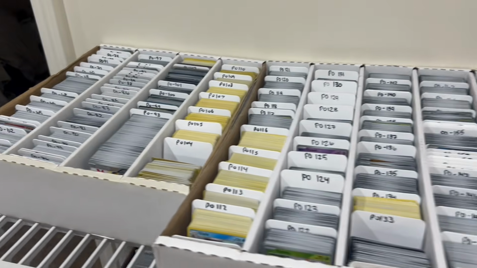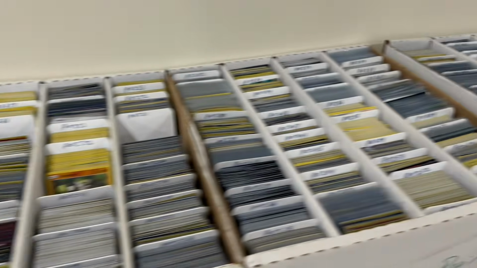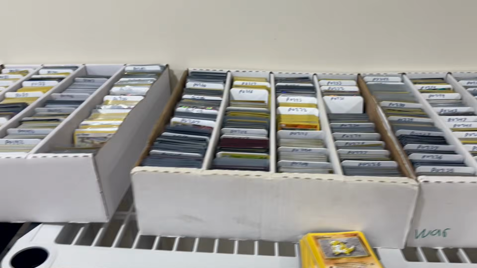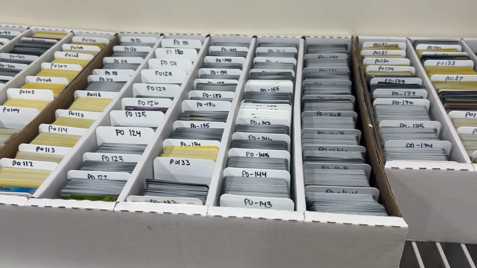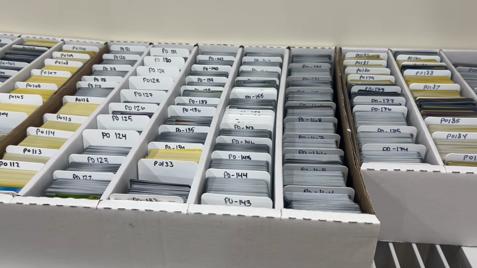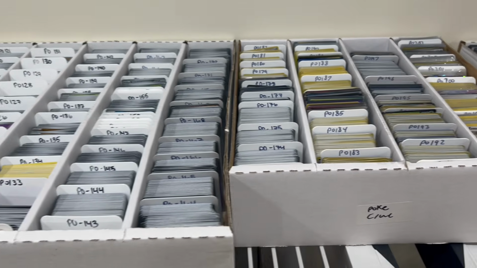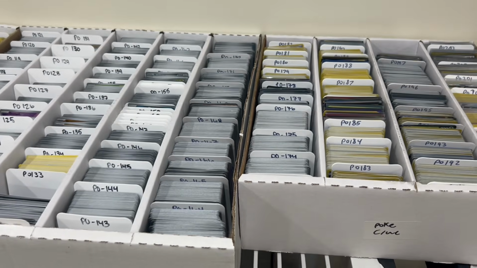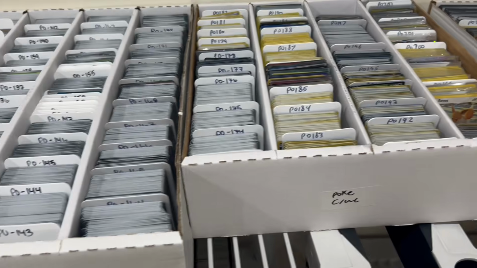And for me, it's pretty easy because obviously it starts at 60 over here and then goes all the way to 320. And it's all right by each other. So it's pretty easy. But if you're limited on room or on just space to put boxes in, this will save you a ton of time and make things much easier to maintain. You don't have to shuffle around as much anymore because things are going to be much more organized.